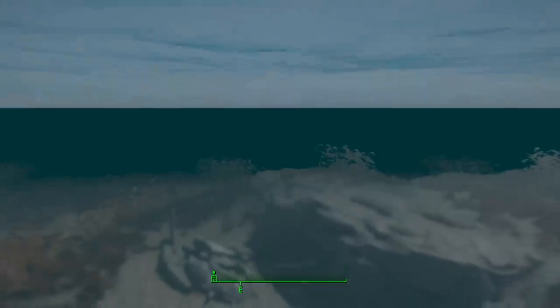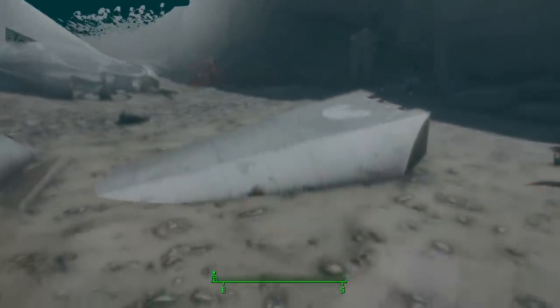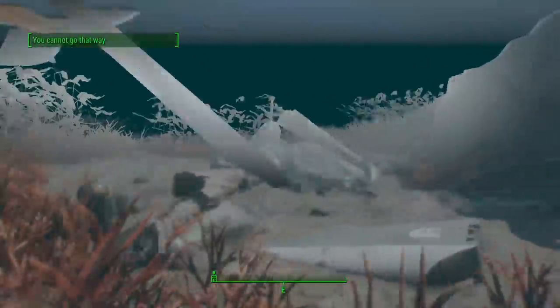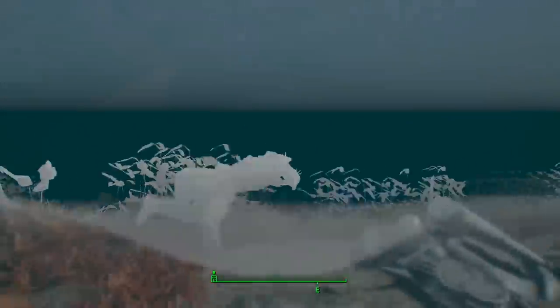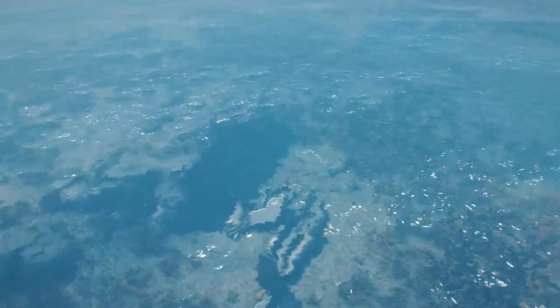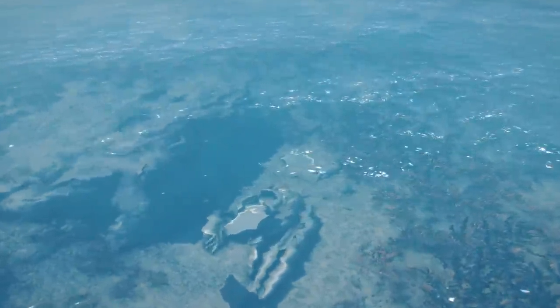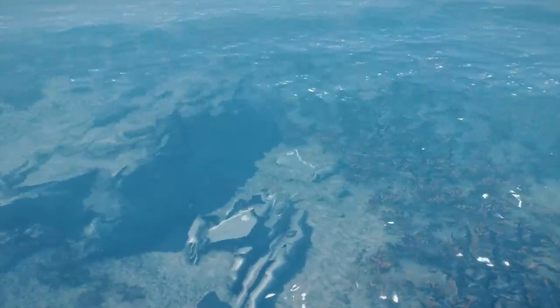However, just underneath the water, past that invisible wall, is a pretty cool discovery, as there you can find a crashed vertibird, a couple of skeletons, as well as a set of power armor and some stimpaks and ammunition lying on the ocean floor. Now, being across that barrier, all these goodies are unobtainable by the player without the use of console commands. Inaccessible gear, but a nice little touch by Bethesda nonetheless.